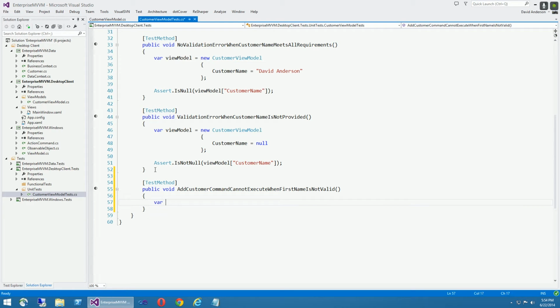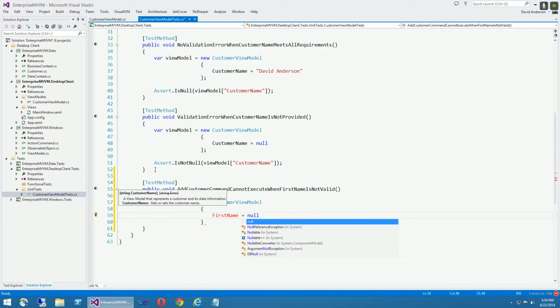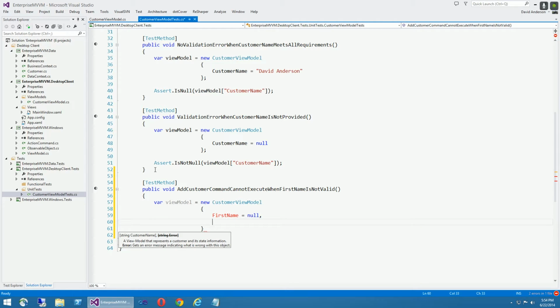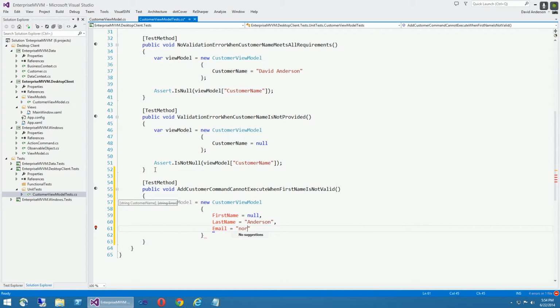So to do that, we're going to create a new instance of the viewModel. And we're going to do a couple things. First off, we're going to say the first name is null, putting it in an invalid state. We're going to say that the last name actually has value, so we'll put Anderson. And then we'll say that the email also has value, so we'll just say noreply@northland.com, just as an example.